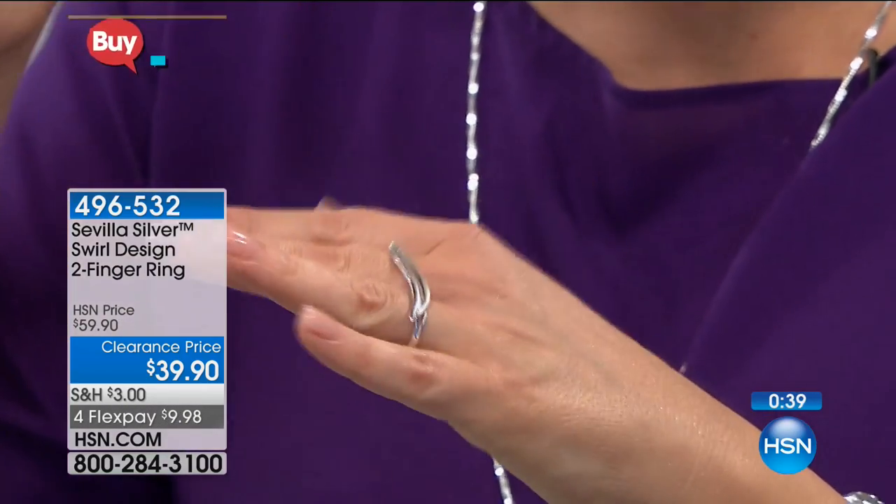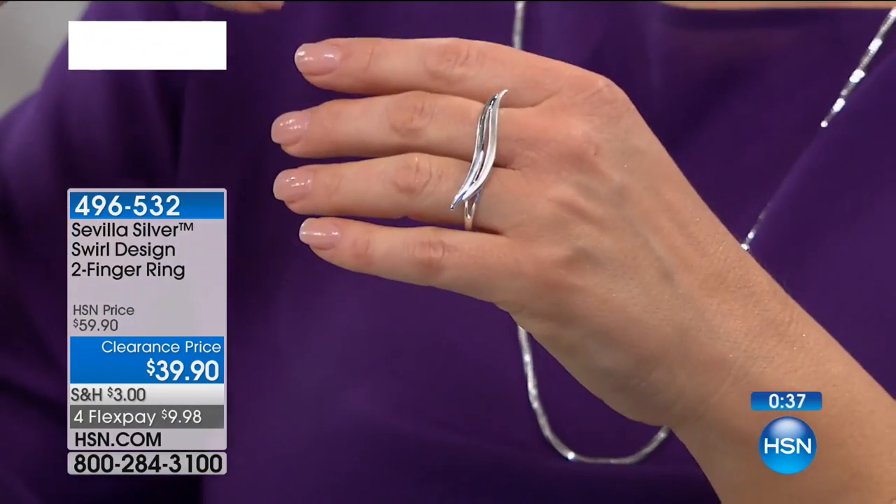This to me says fresh, says young, says updated, says good taste — because that's the real thing, that's sterling silver. And it also says smart, because I didn't spend a lot of money on it. Ten dollars on a credit card to get the real thing home. This is not a fashion piece — this is genuine precious sterling silver, and you're bringing this home for $10. Remarkably comfortable. I really mean it — look, I could type if I wanted to.